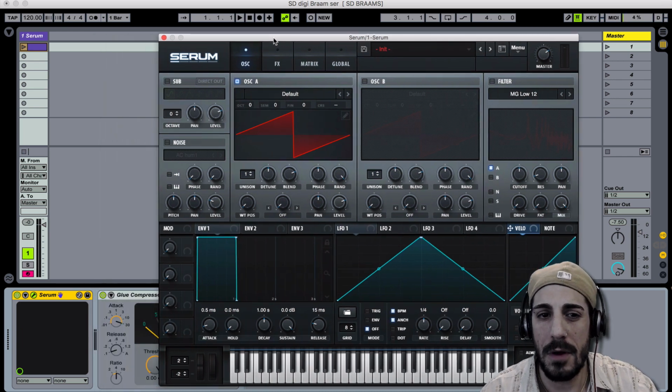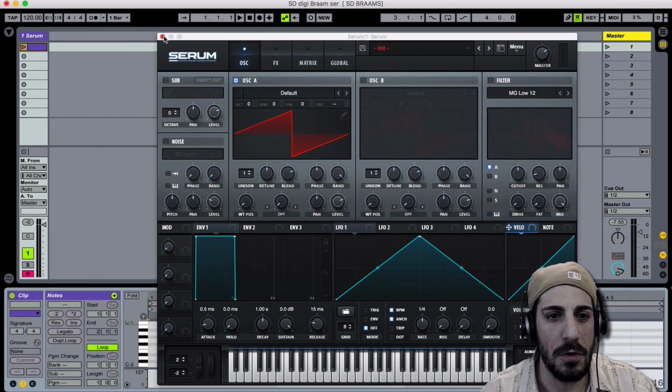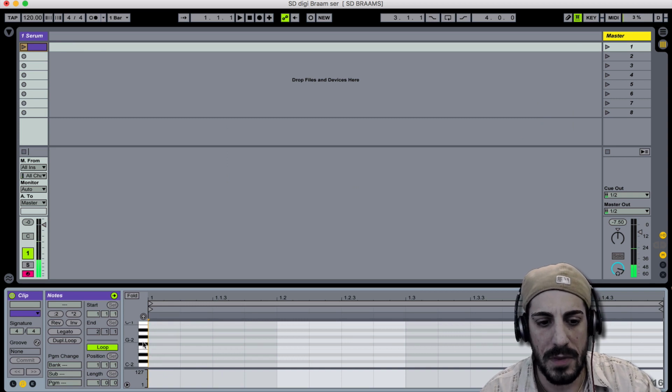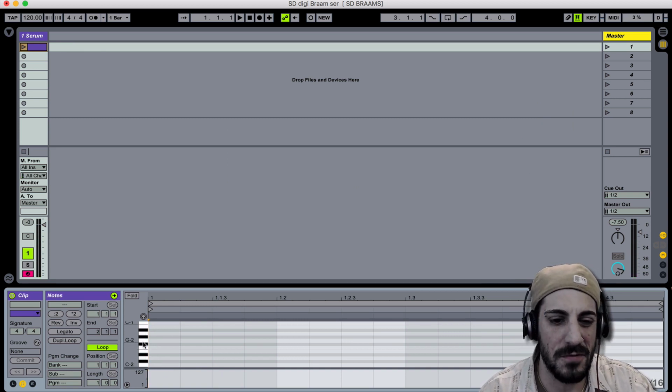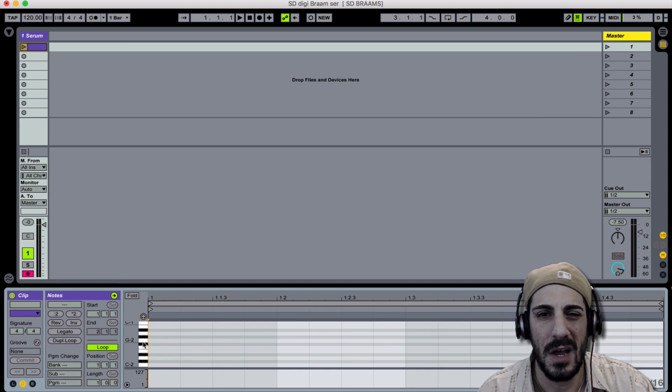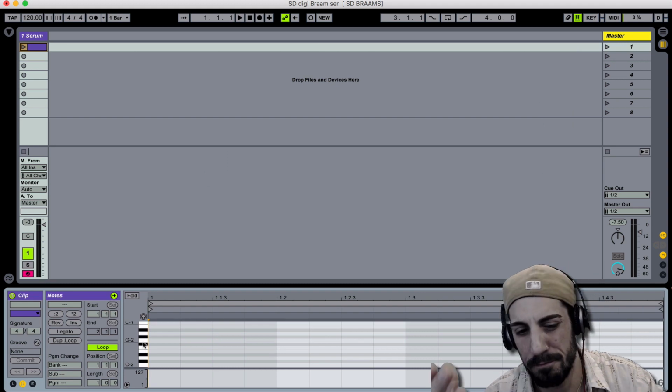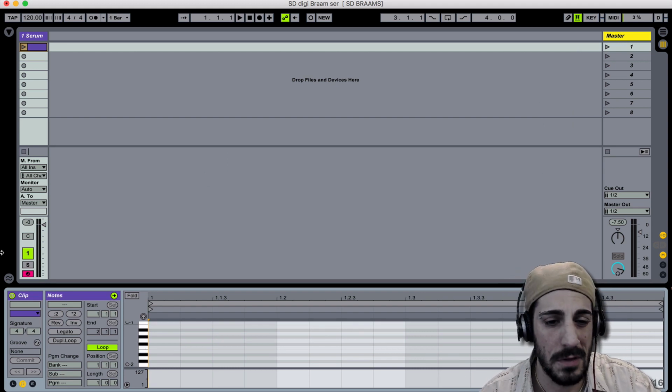So one thing that I want to mention again here is the note that we're designing to. For whatever reason, I chose G-2 on this one. I'm going to be a little more consistent for you in the future. I think we're going to try to keep them all on the same note. I think that'd be smarter, but it's one of those things that just happened. So we'll go with it.